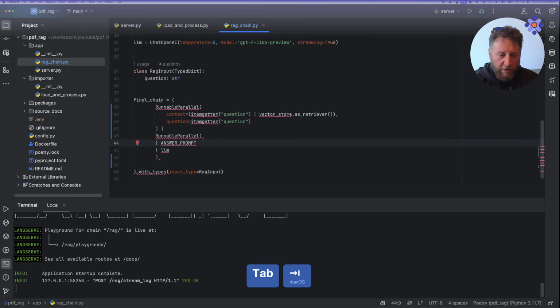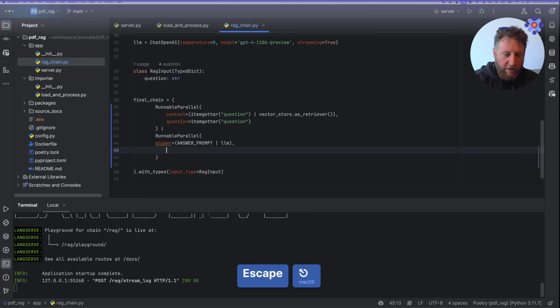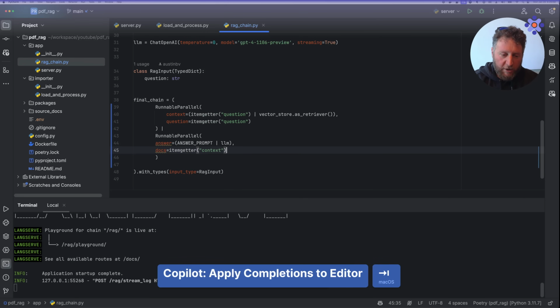And if we look at what we want here, this is our first kind of chain. And like I said, that's the answer that we want. So if I say answer equals this, and then I go here, I can also then say I want to get these documents. So I want to just say docs maybe, or I could say context or whatever I want. Docs equal, context, or itemgetter, context. And there's two ways.